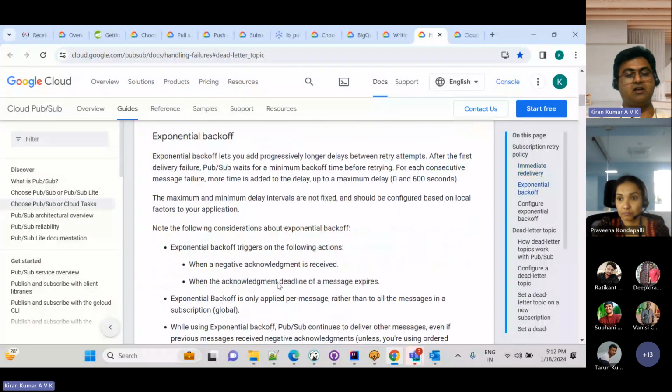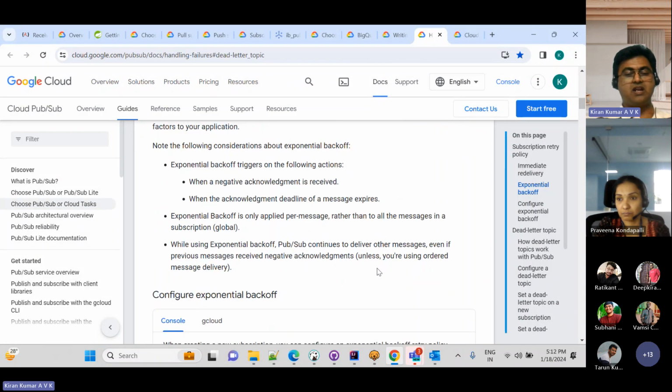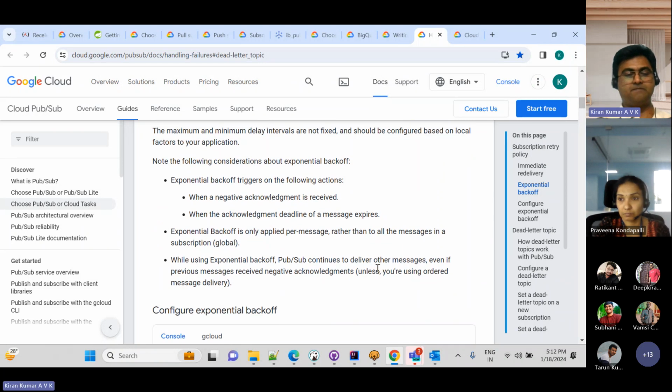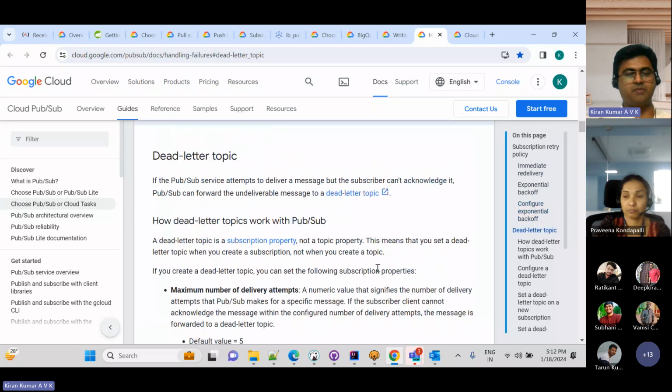There is also exponential backoff, which has longer delays. And there is one more thing called a dead letter topic.